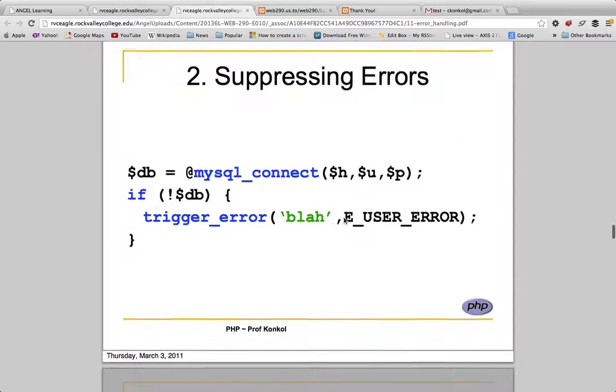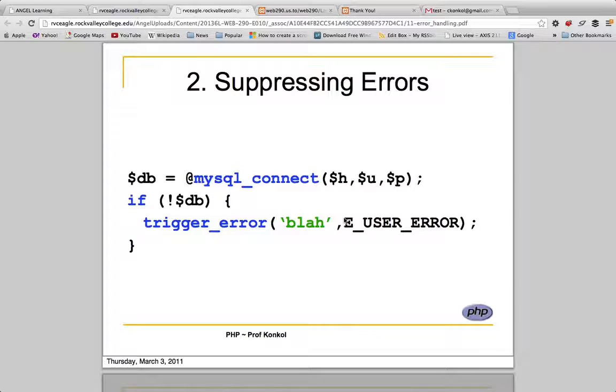So in this example here, you'll notice a DB connection. The @ is the actual suppressing part of it. The @ mysql_connect, we use this already with the config.php files, connecting to the database. This would actually suppress the error, but notice I put a trigger error in there.